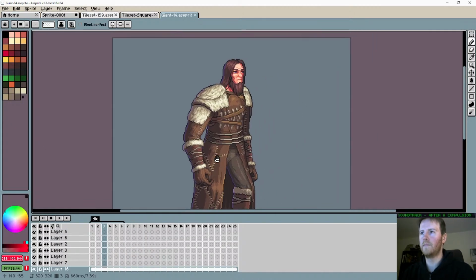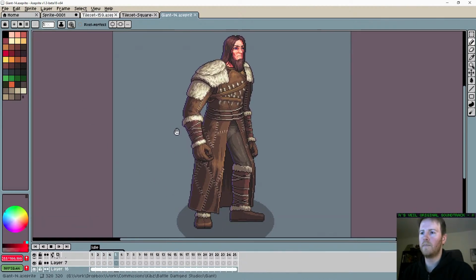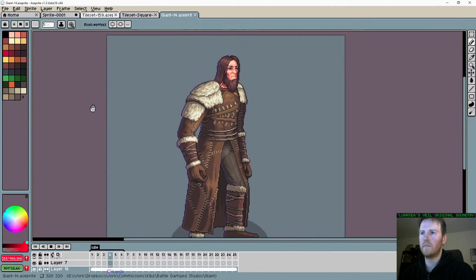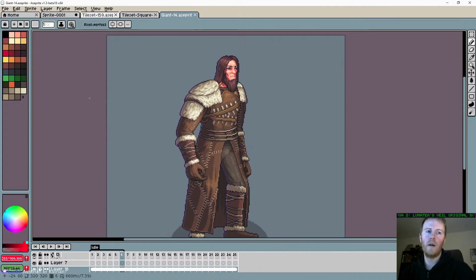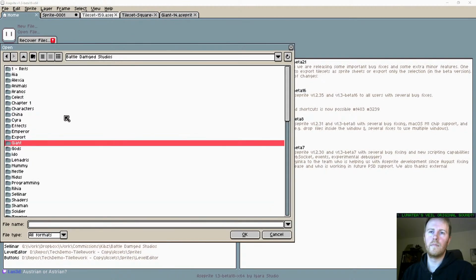That's a giant. I like the breathing animation. Astrian, the second one.